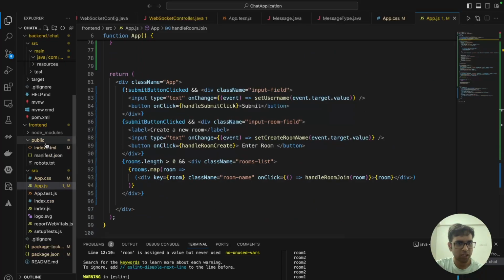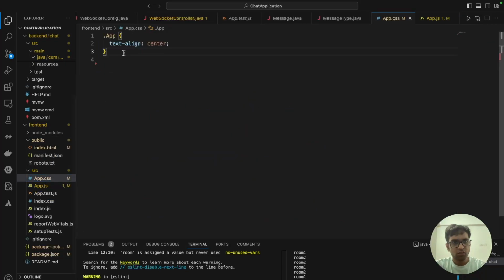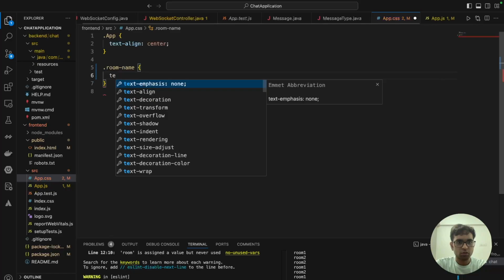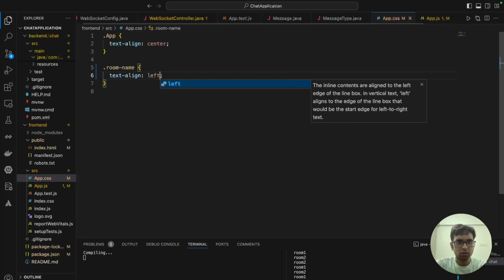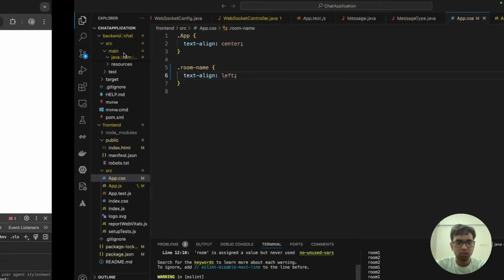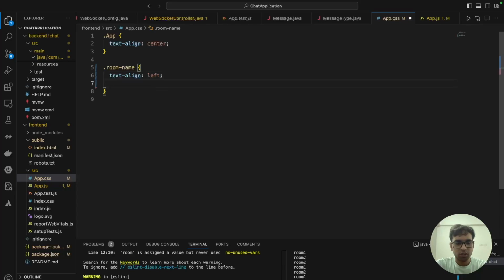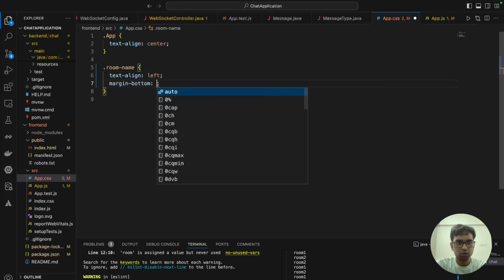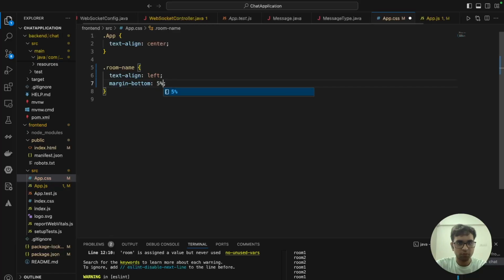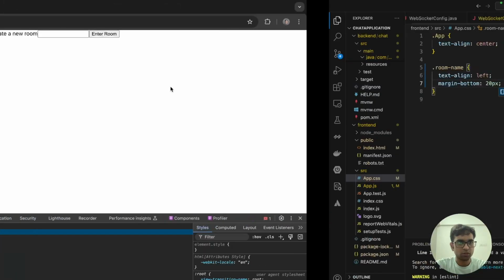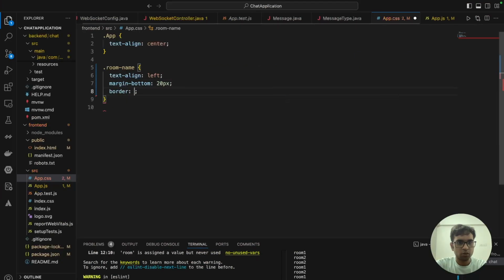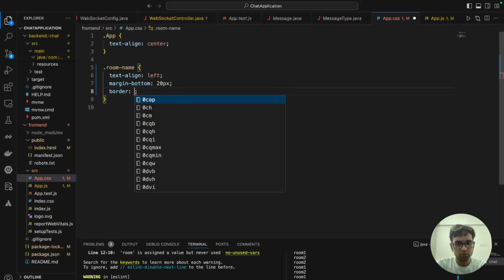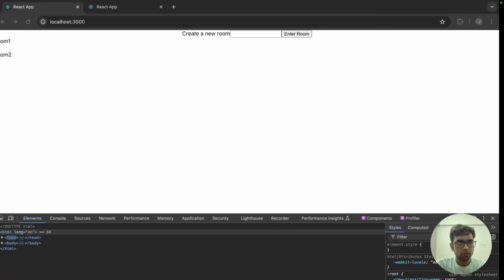I'll just add some CSS to this now. Let's just make it look a bit better. I obviously will not focus on this a lot, but let's make it look a bit better. Yeah, so it's on the left and let's say 50%, that's too much. Let's say 20 pixels. Border 2 pixel black.